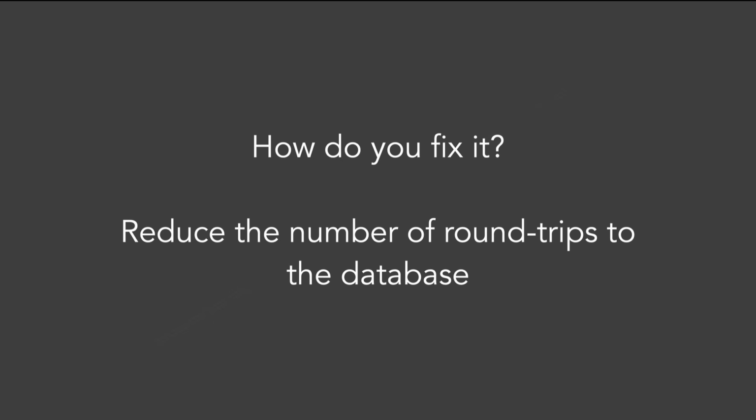The fix for the n+1 problem is to reduce the number of round trips to the database. Instead of fetching related data one row at a time, you get everything you need in fewer queries. There are 3 ways to do this, and which one makes sense depends on your situation.